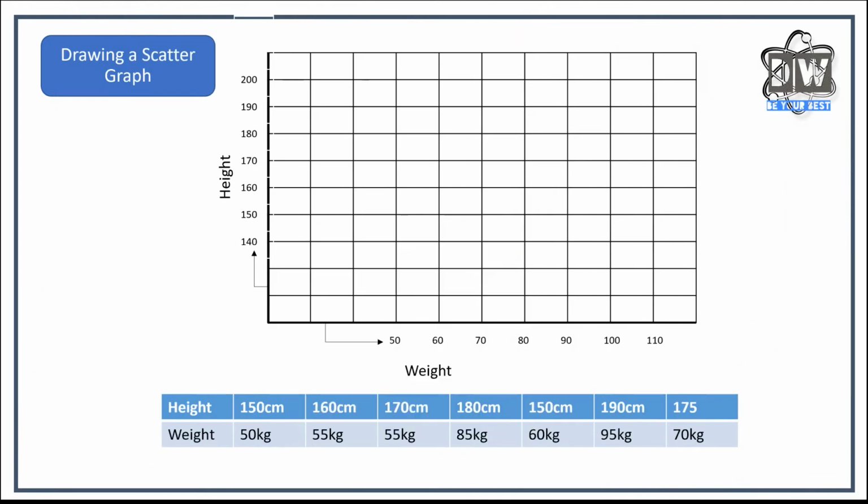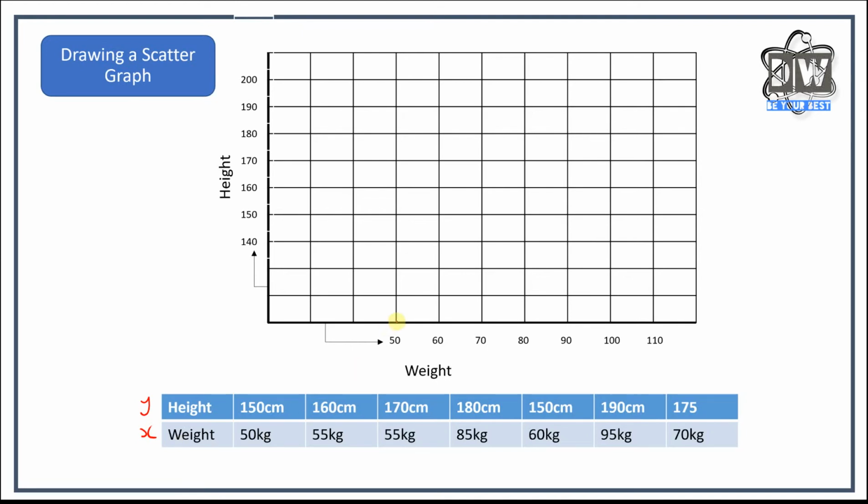We're going to start off with our height and our weight. So we can see our height is going to be our Y axis, and we've got our weight, which is our X axis. And all we're going to do is label up these points. We're going to always start with our X value and then go Y. Remember, go along the corridor before you go up or down the stairs.